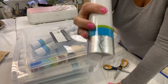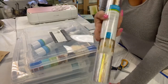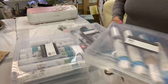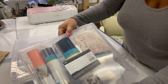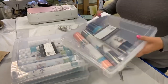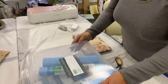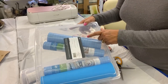And so obviously these textures can be a little more expensive because there's literally only 3 sheets in here and it was $11. So, you know, they're a little more expensive, but I'm trying them for different things. These are adhesive foils. I've got permanently adhesive stuff, so I keep that in one box. The next box, this is all of the removable, meaning I can use these for stencils, vinyls that I can just pull off and throw away. This is transfer tape, and I'll show you what we do with transfer tape. And then this is different. This is specific vinyl designed for stencil cutting. I've used this. It works really well.